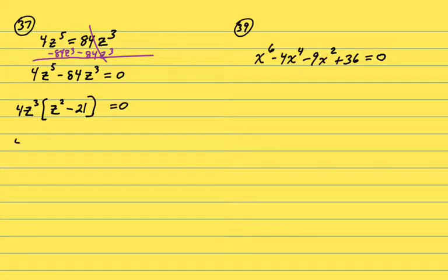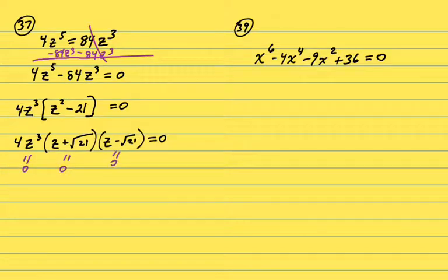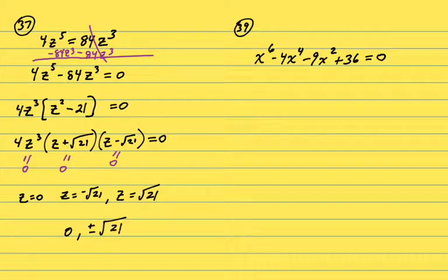So now I'm going to factor it perhaps a little further because this is a difference of squares. You may not recognize it as one, but it is the difference of squares. It's just that the square root of 21 is not an integer. It's the square root of 21. So you make this equal 0, make this equal 0, make this equal 0, and you get z equals 0, z equals negative radical 21, and z equals positive radical 21. So you could probably write it this way to represent the 3 different solutions.